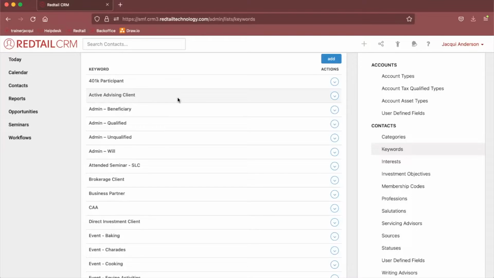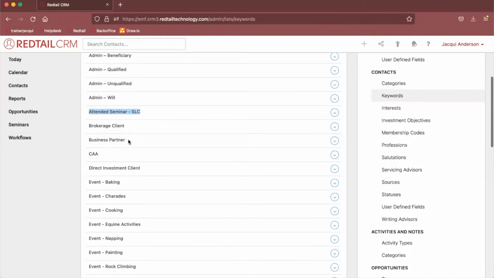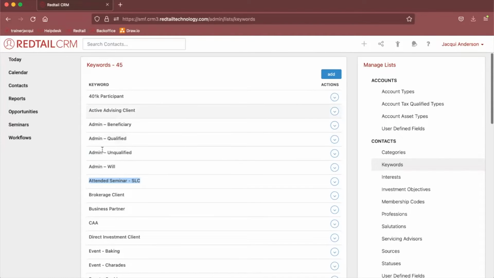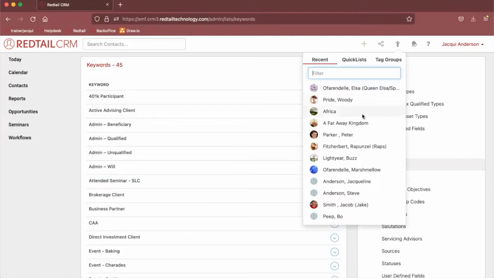Keywords add an additional layer that allow us to understand, okay, they're in the system, they're an active client, but now the keyword is telling us what kind of products do they use? What are they interested in learning more about? Did they attend a seminar? So it's easy for us to come in here, add a new word or phrase, and now what we can do is go on the client profile. So we can go into one of our clients here. Oh, let's go into Mr. Buzz Lightyear.